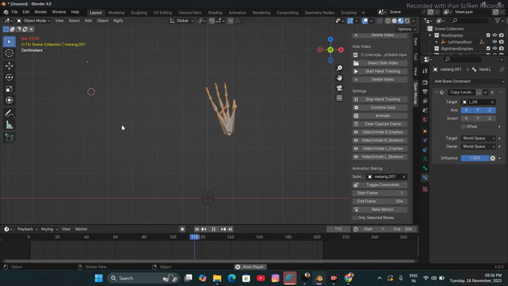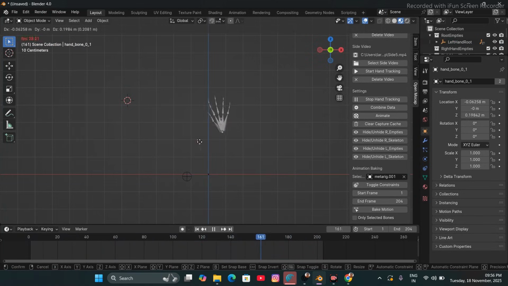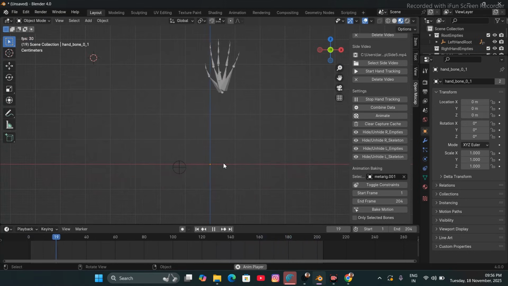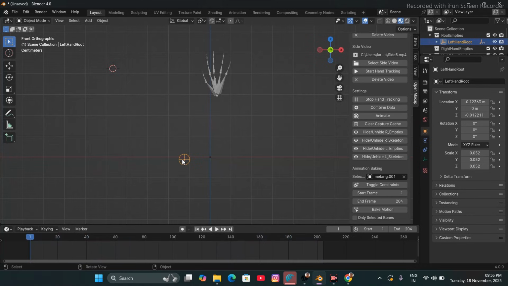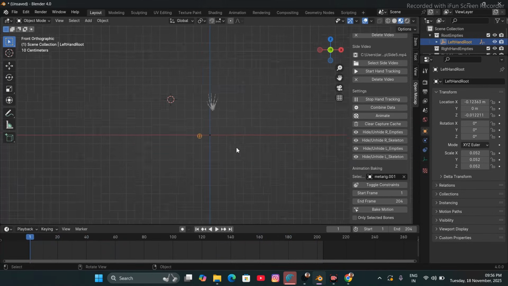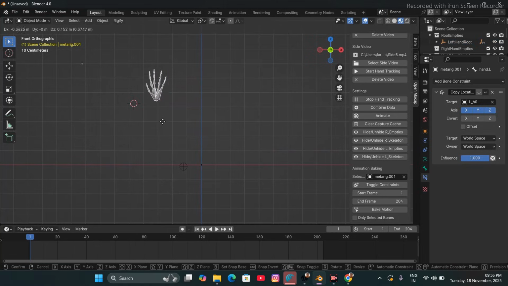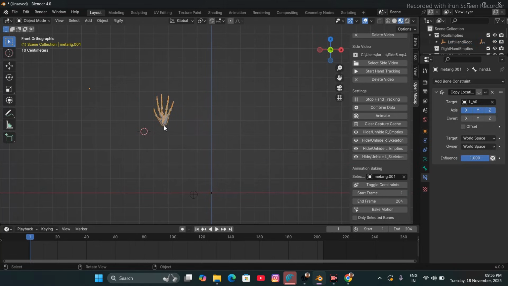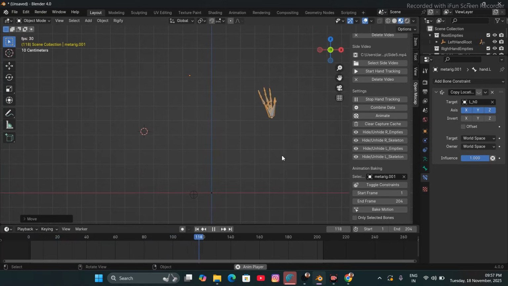And I can go to object mode, and then I can select this pivot, so not pivot, I think it is this one. Okay, yeah, I can select the bone and then place it anywhere, and it still works.